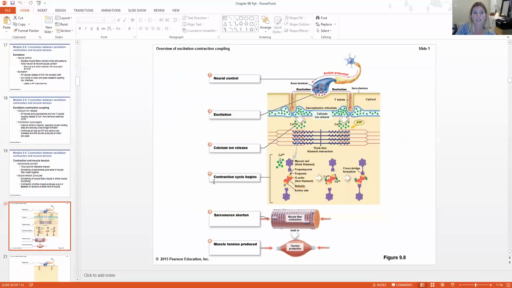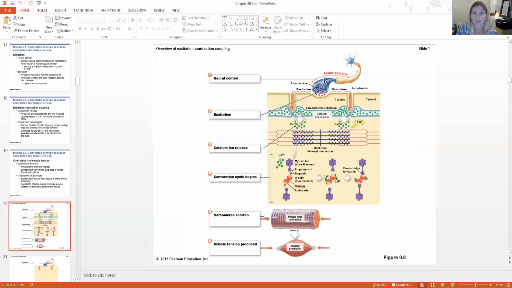So here's the whole thing in a nice cool diagram. I would love for you to redraw this, paraphrase it, summarize it, or write each step on a note card. Mix up the note cards, see if you can put them in order. It's a great way to study this complex process. But this is where all the magic happens.